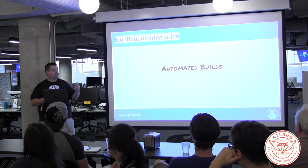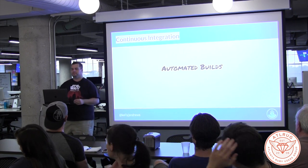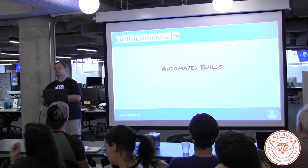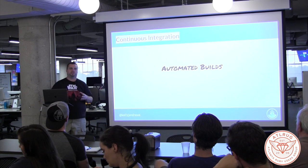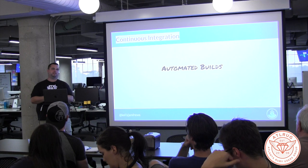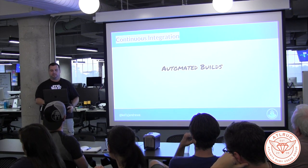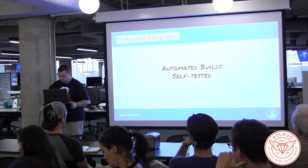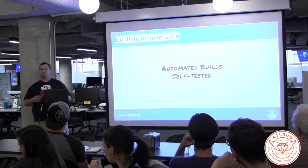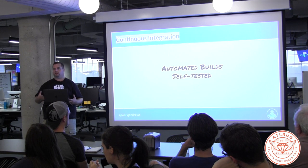Some key tenets of continuous integration: you have automated builds. What you want to reduce in your entire pipeline is the amount of manual intervention you have to do. Having automated builds to create the artifact from that commit, run through the testing that needs to happen, make sure everything checks without you having to do it — and then during the code review you're looking for things like style, rather than 'does this actually work,' because you know it works because the build has already happened and the tests have run. It needs to be self-tested — there's an automation piece to this that you really have to think through. As a DevOps practice, that's kind of what they do. Maybe if you have DevOps people, go shake their hand because they're doing a lot more than you probably think they are.